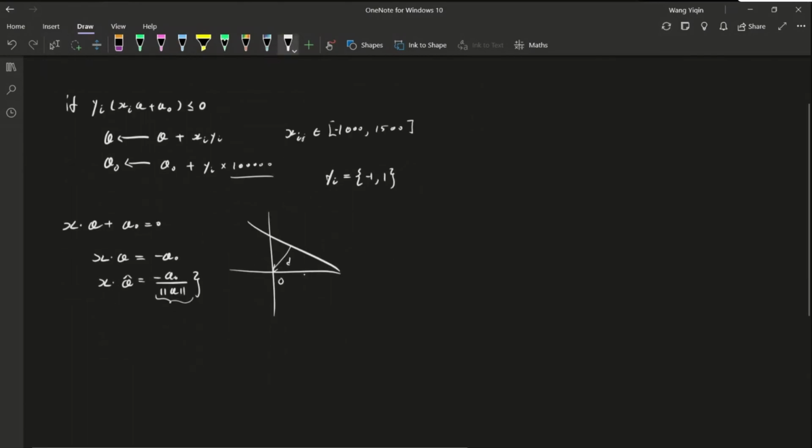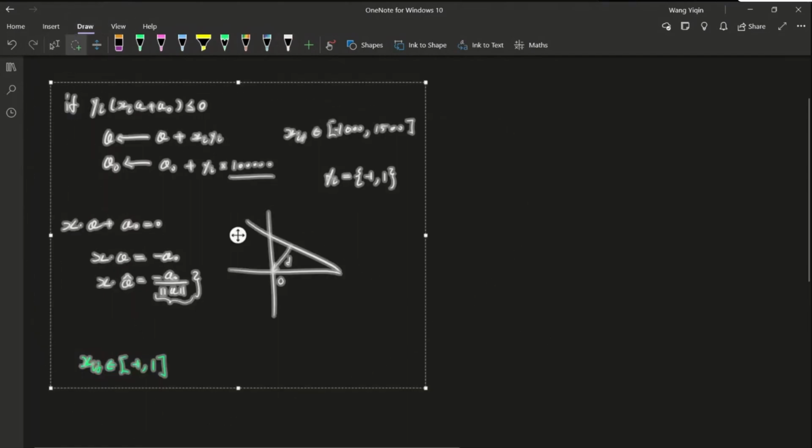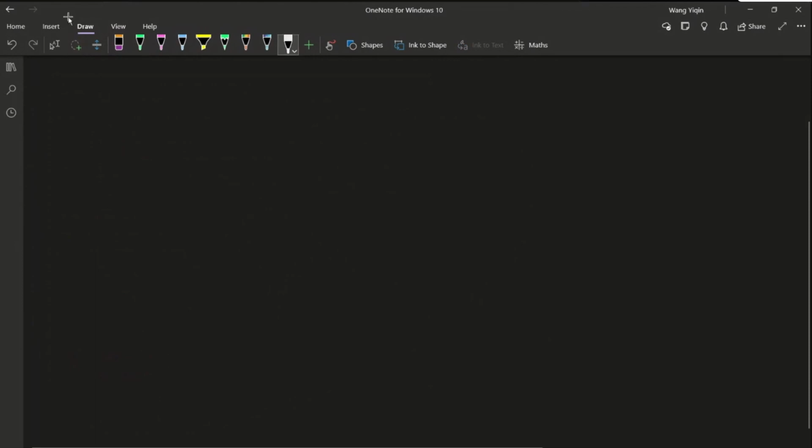But there's a problem if you consider a case where your x coordinates are very small, very close to 0, like -1 to 1, for example, and you still apply this really large constant when you shift theta naught. Your decision boundary will be bouncing around and never converge. So this is not a very generalizable solution. It only works for a specific case where the bias is really large. So this is not a good solution to that problem. That's the one thing. I will show you guys how to do it properly later.